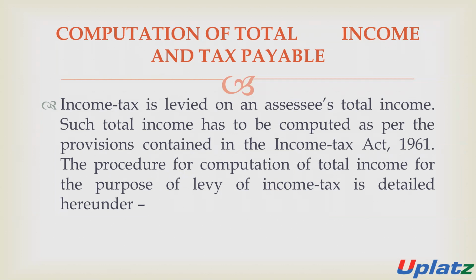After providing the deduction under Chapter 6A, we will find the total income of the assessee, and such total income will be computed as per the provisions of the Income Tax Act, 1961. The procedure for how we will compute the total income of the assessee and the tax liability of such an individual, we will discuss in detail.